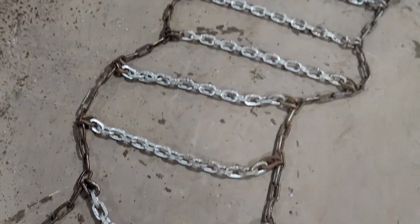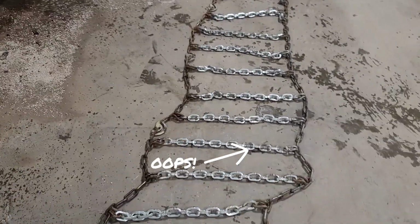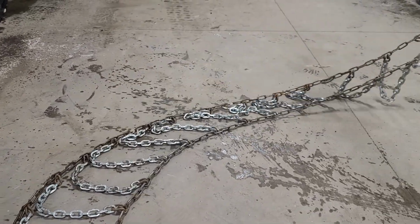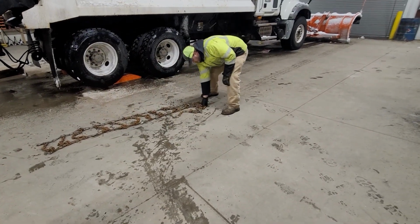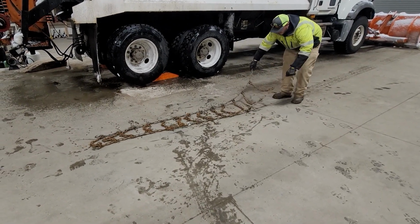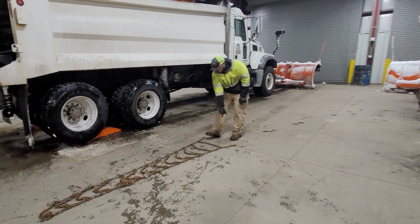It's too many links for a truck tire. That's for a road grader. Take them back and get another one. I never knew that. Yeah, since the graders have a wider wheel, they've got a wider crossing.